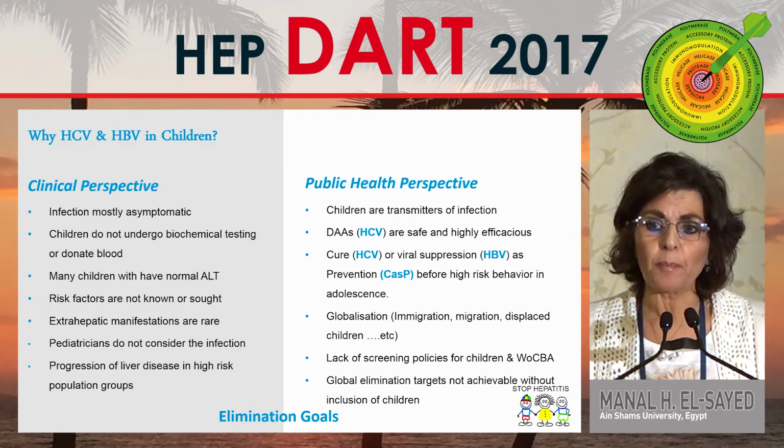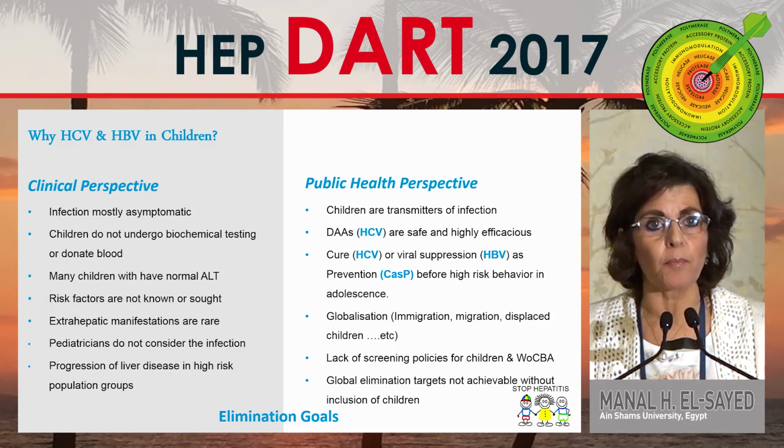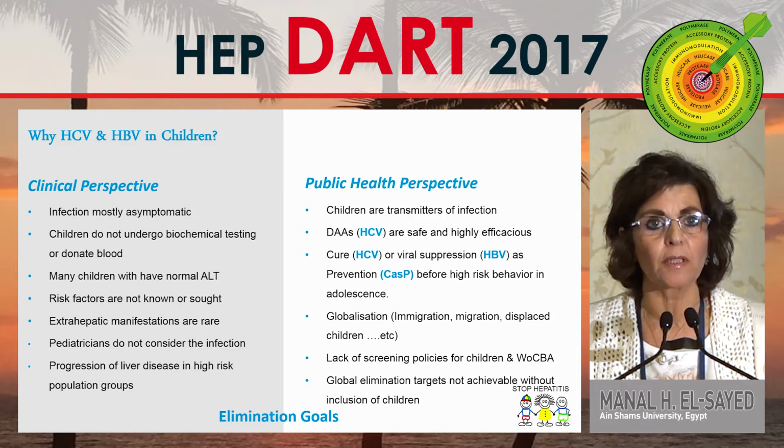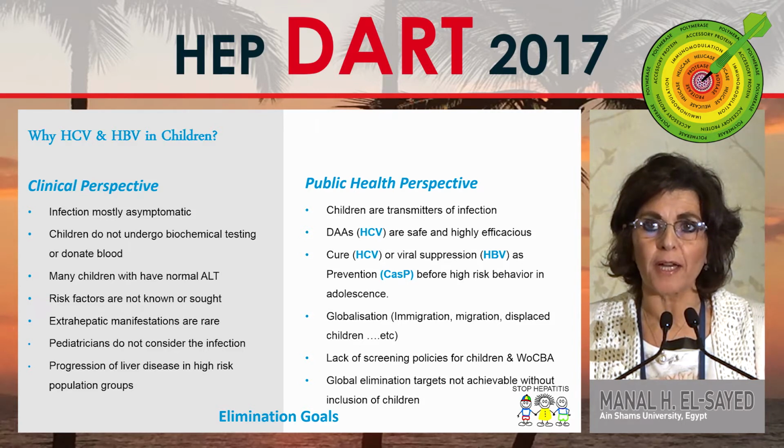But also from the public health perspective, this is really important because children are a reservoir of infection. They transmit infection, and this is really important. Now we have a cure for hepatitis C, so we can use cure as prevention. And we do have drugs that suppress the viral replication for hepatitis B.